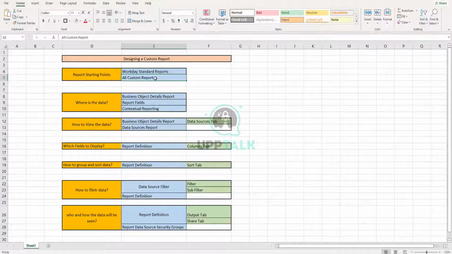Now let's say when you checked all custom reports, you did not find any report which is fully satisfying your requirement. But you found one custom report which can be utilized, where most of the things are done and only 20% requires change. What you can do is copy that custom report and then apply your changes. Your report is ready to use.